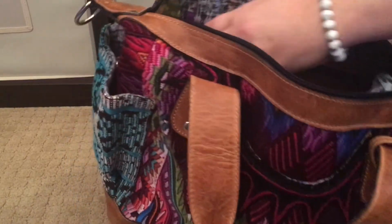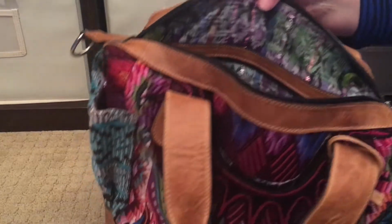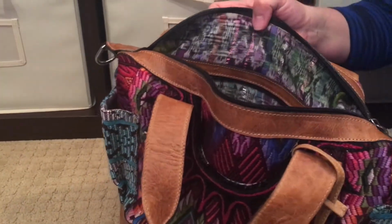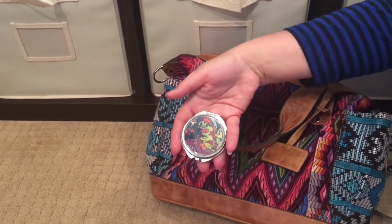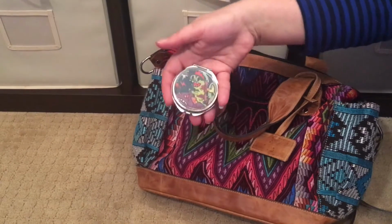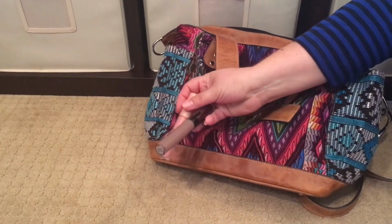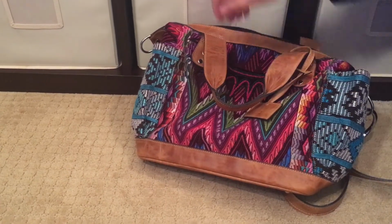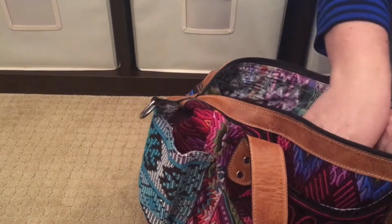And then on this side of the bag, you guys, is a zipper pocket, and this is what I'm calling my mommy pocket. So in here I have my migraine medicine. I do have a mirror, and you guys, this again was made by Christy McCoy at Crafting After Dark, and this is a Sea Punk print, and it is so cute. I'll put all her information below, and a couple of lip glosses, because you guys know I am addicted to my lip glosses. And I think that is it for that pocket.